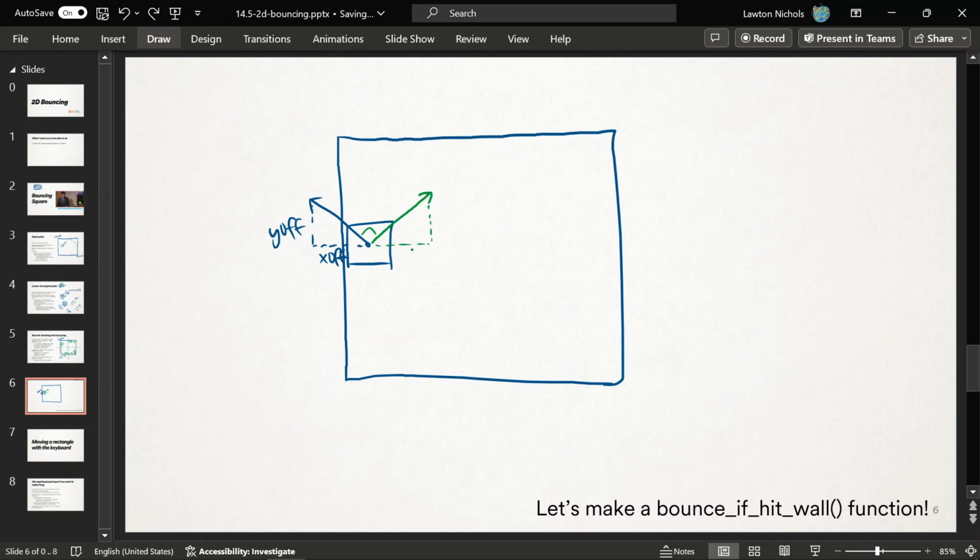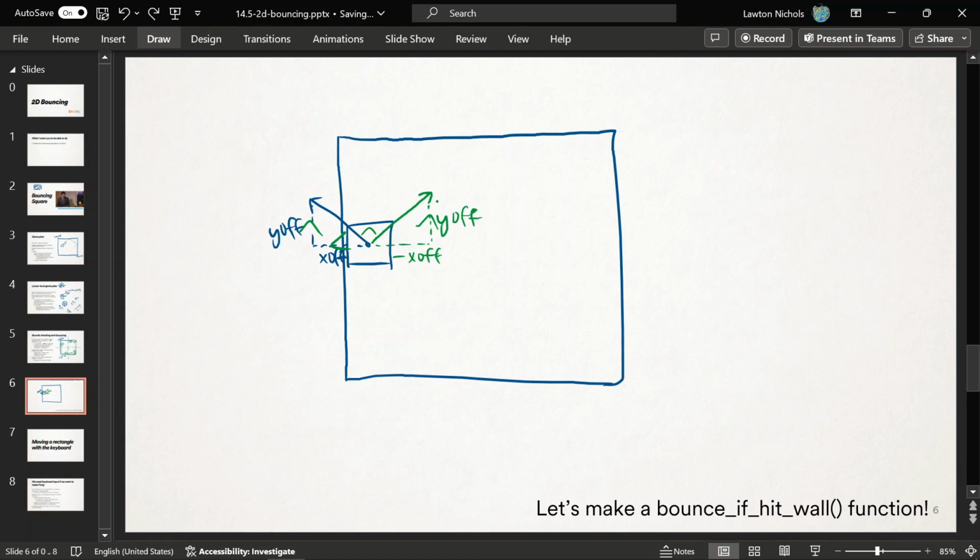So take whatever your x offset was over here that you're moving left, negate that. That's your new offset for your x. You're going right now rather than left from before, but it's the same size amount of movement, just in the opposite direction. And then we're also still moving up. We can still go up. We didn't hit a top or bottom wall. So the y offset, whatever that was, is the same. So still move up by that same amount like we were, but instead of moving left and up, move right and up. Okay? Does that idea of bouncing make sense to us?